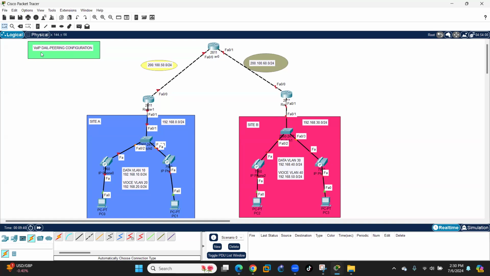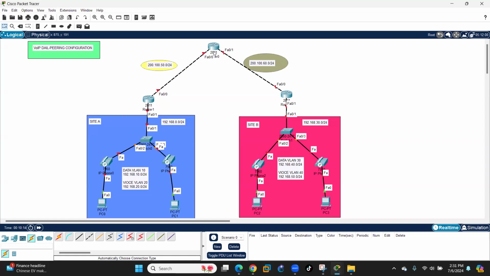So the topic today is voice over IP, and I'm combining it with dial peer configuration. I don't want to do it separately. Before, I would normally do it differently, but your class has been dragging and we have to follow the syllabus. That's why I'm combining voice over IP and dial peering. Voice over Internet Protocol and dial peering are essential components in the telecommunication infrastructure. It facilitates the transmission of voice data over an IP network.